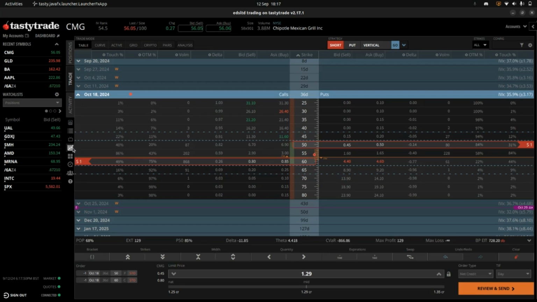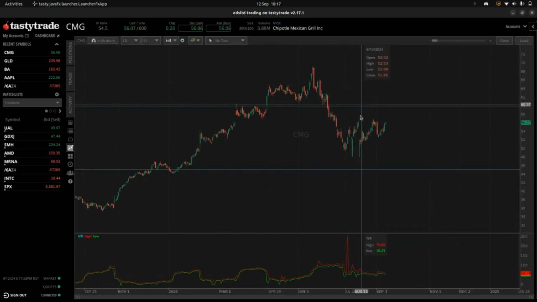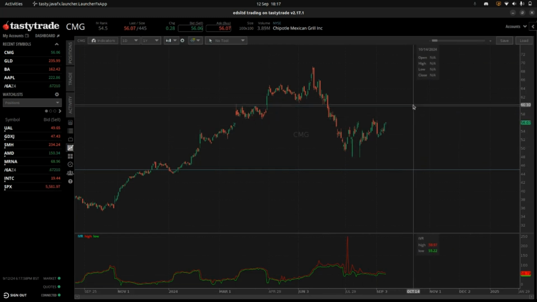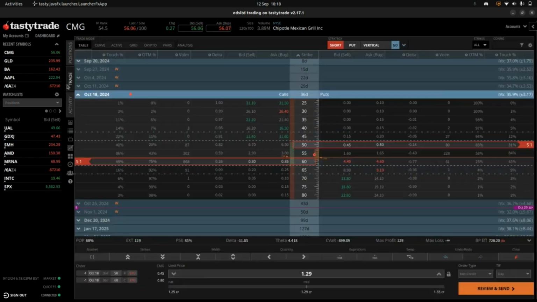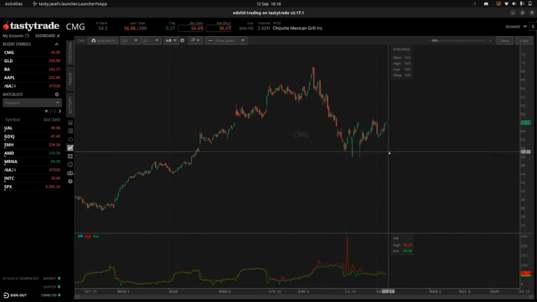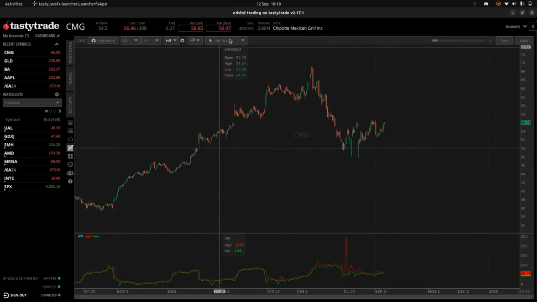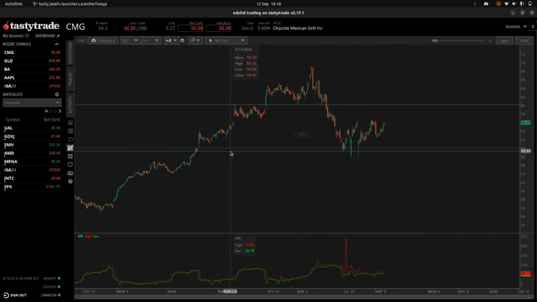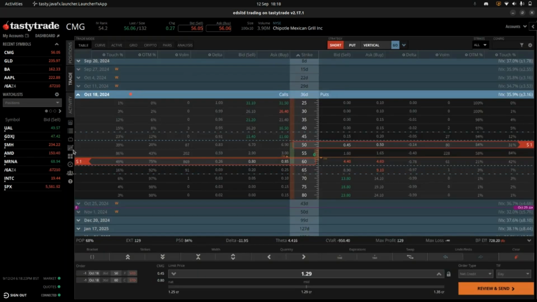If we were to just have a look on the graph here, this was a position that we had on recently, and we have taken the position off. But this is where our strikes were, just to give you an example. So back to where we were, 50 and 60. That would put our strikes at here, 50, and then 60 would be there, which is almost where the strikes were before on the last position. So there you go. This is an example of a nice position.